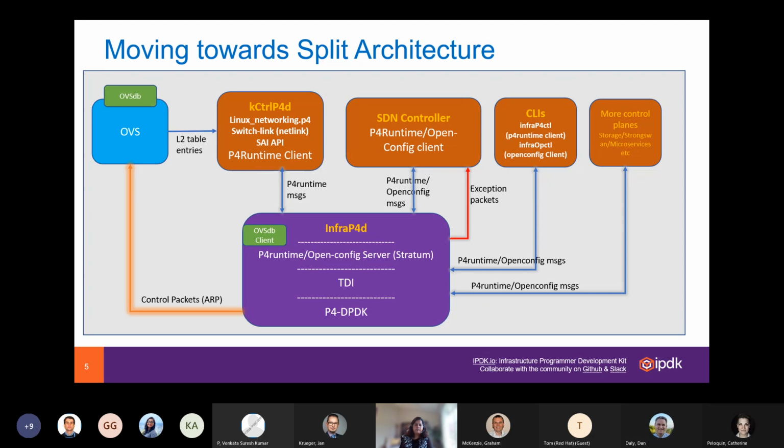Right. Okay. So yeah, I'll go over how we can send packets to OVS, because OVS works with kernel netdev and P4 DPDK works with user space netdev. So I'll be talking about that in section 3, and these are exception packets, which are packet-in packet-outs basically, which you really want to go to the SDN controller, but you can very well have any packet more than ARP going into OVS and have software handle the exceptions. I see. So you do have both kinds. You have kernel exceptions in OVS, and then you might have an SDN controller exception that goes through user space.